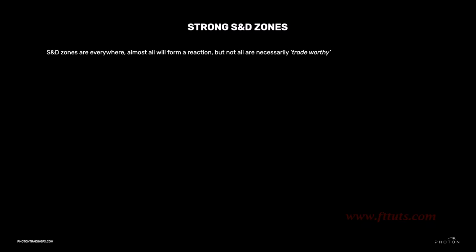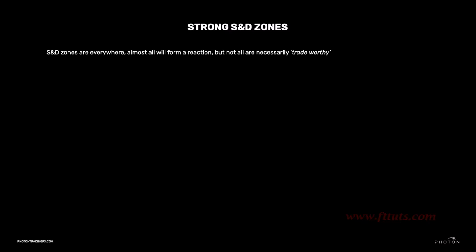Now, every single supply and demand zone will probably form some degree of a reaction, right? When price returns to that zone, you will almost always see price at least pause, or maybe even form a small bounce as those orders are exchanged between hands. And of course, there will be some circumstances where price will just smash straight through. But what we can do is filter out a lot of these zones that are most likely just not going to be worth the risk of trading, right?